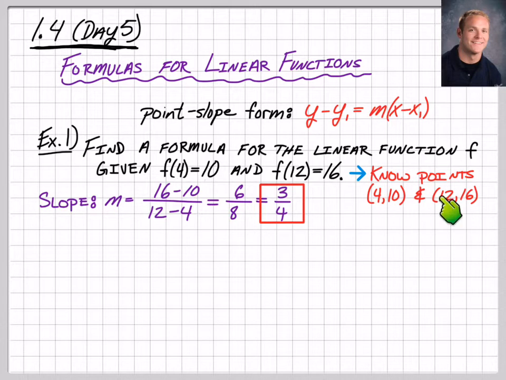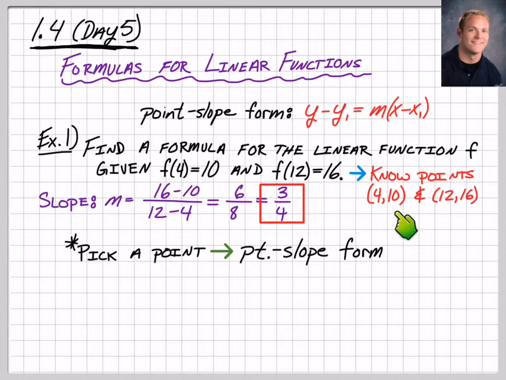So now, to write an equation, let's use one of those points, your favorite one. I usually pick the easier ones, you could say. 4, 10, it's got smaller numbers. So how about we pick 4, 10? You could pick 12, 16 if you really want to. We'll get the same answer. It'll be equivalent. They're both points on the same line. So I'm going to pick 4, 10. I'm going to throw it in point-slope form. Got my favorite point, got a slope.